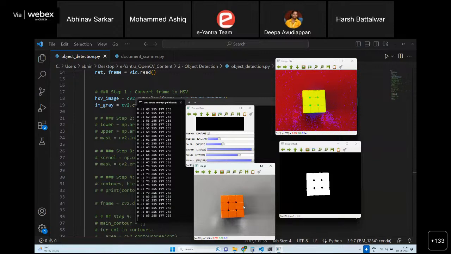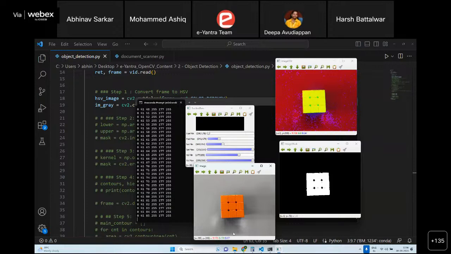So if the pixel values lie between these thresholds, that means in the mask it would be denoted as white. If it does not lie between these thresholds, in the mask it will be denoted as black. So you'll see that here, this gray value does not lie between these selected thresholds, 0 to 41, 85 to 255, 177 to 255.